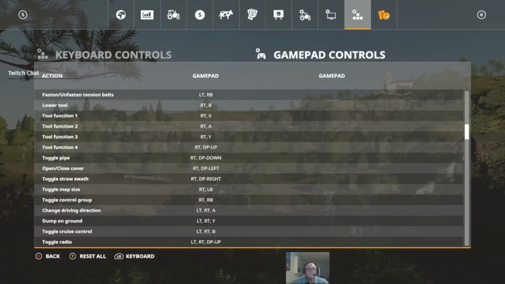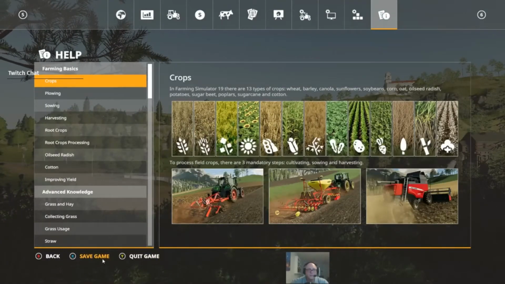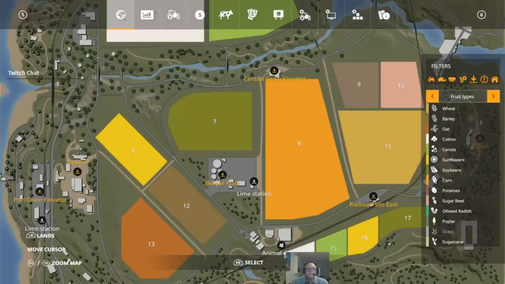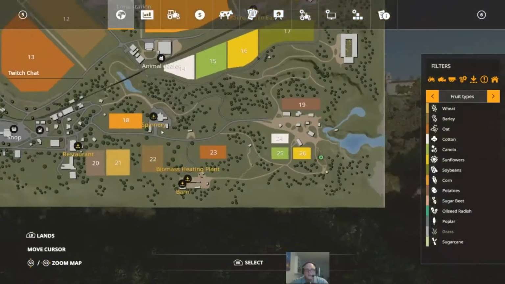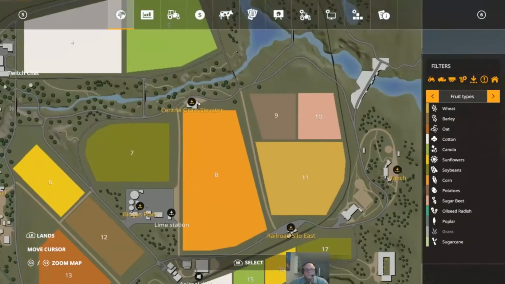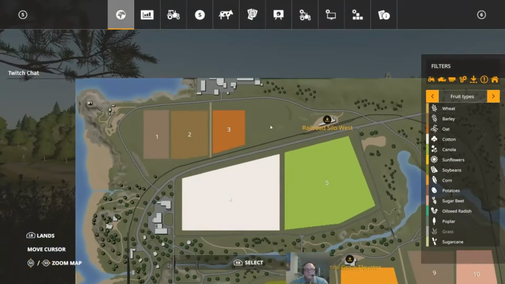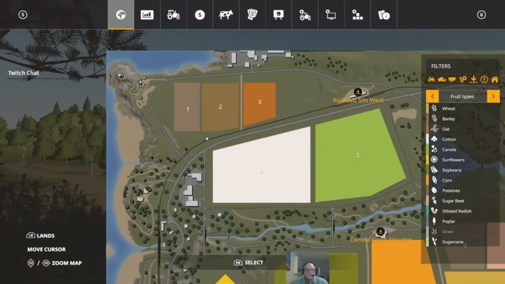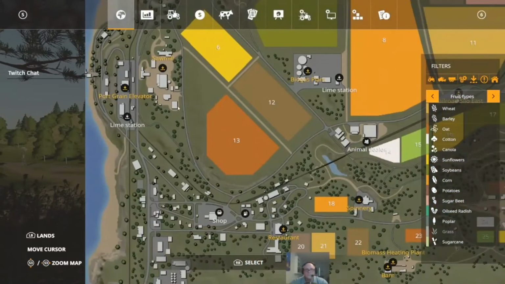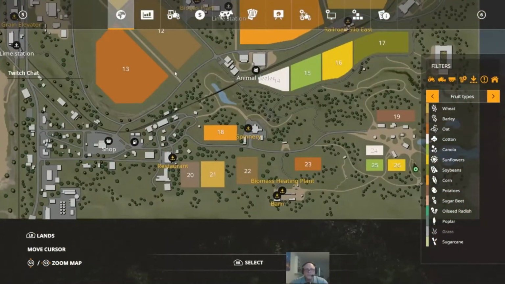Okay, we'll go ahead and give it a save. We'll go to the beginning. All right, we are starting from scratch. So we want to see if we can get a field. Basically, we're going to see if we can survive.